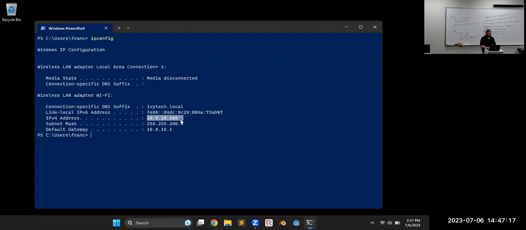So we have these collections of 4 numbers. So 10.8.20.100. 4 different sections, and all of those will go from 0 to 255. It's Internet Protocol version 4.